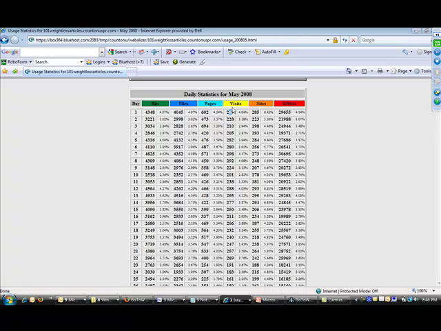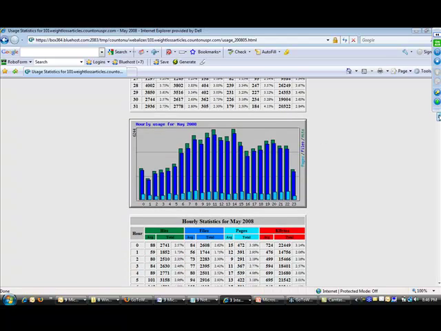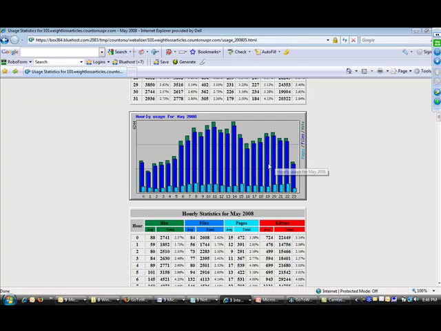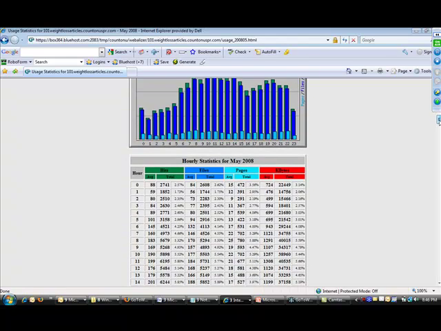The yellow is the unique visitors, and then you've got kilobytes of information that they've looked at. It even gives you a breakdown of hourly usage, and this is all a free tool, so it tells you basically what your traffic was looking like throughout the days, what kind of things were happening.